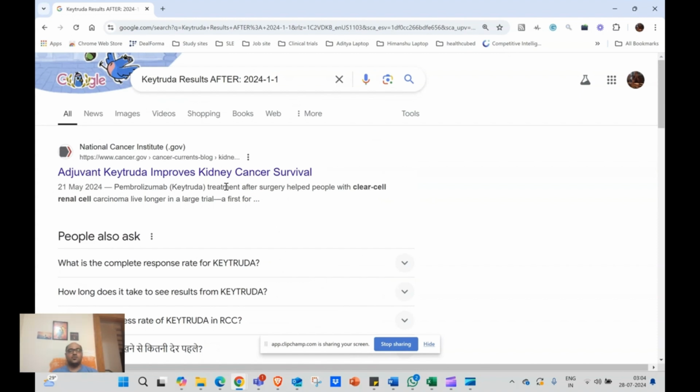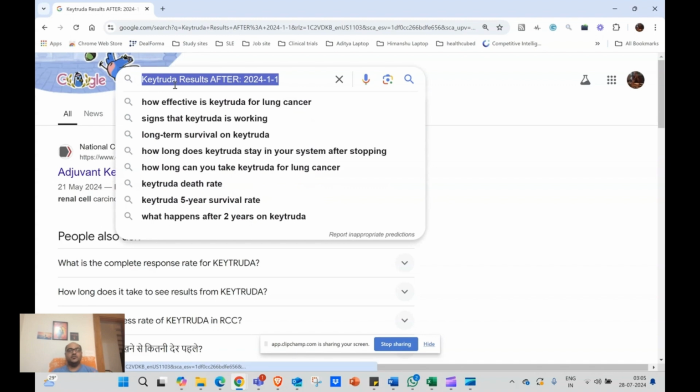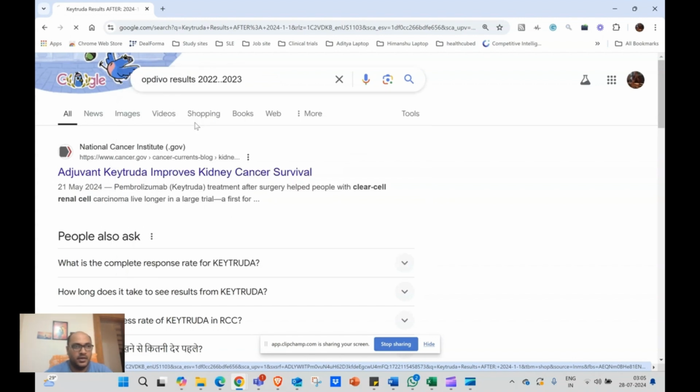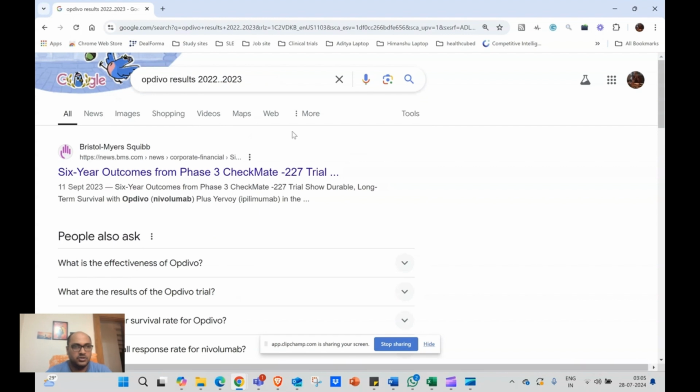Now, if I want to really narrow down my research, I can put before and after together, or I can put in a range operator basically, where it would help me find what is there in between. So let's just go with the operator. If I search Devo, okay, my results are here. So let's just do this one.